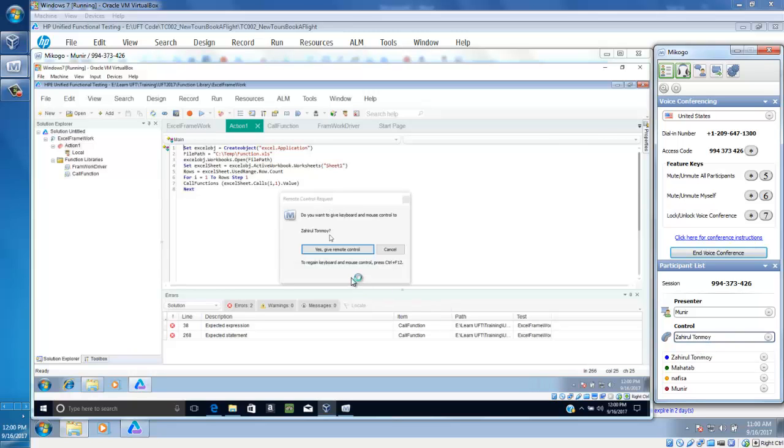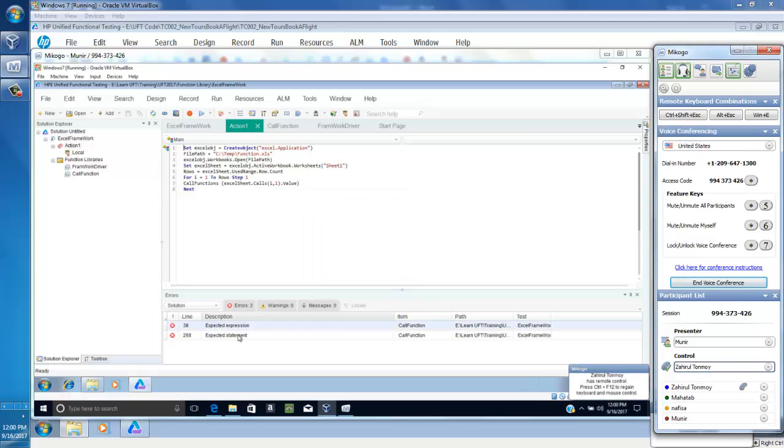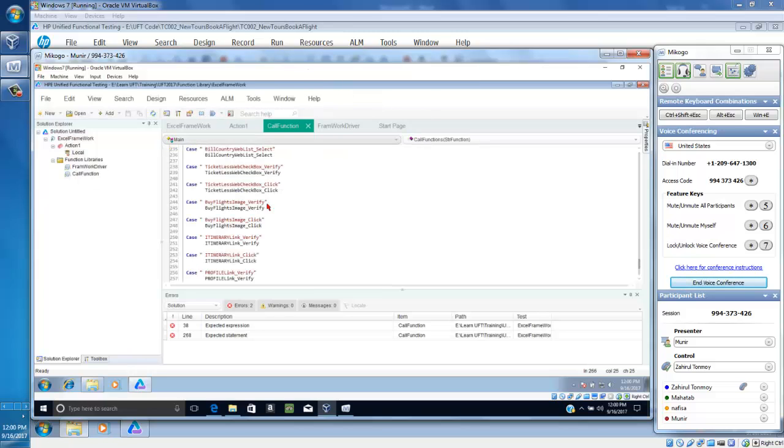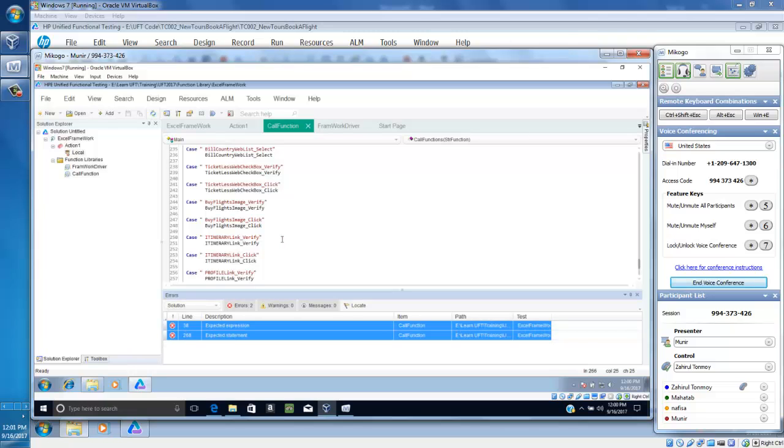Can you click yes? So in line number 38, call function, it is expecting, can you open this function library? Yeah, it is here. Hold on. Call function, line number 38. Let me see.